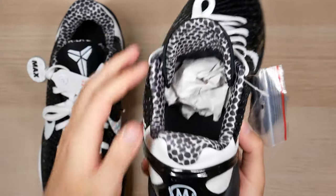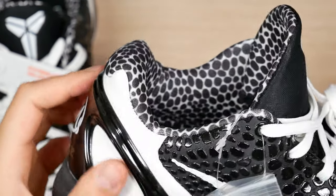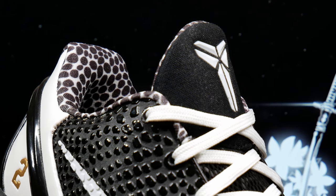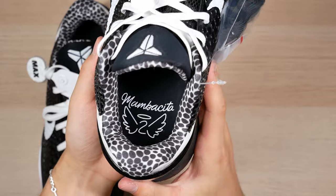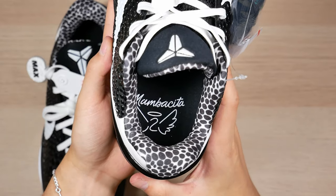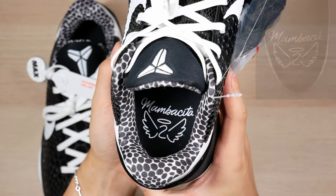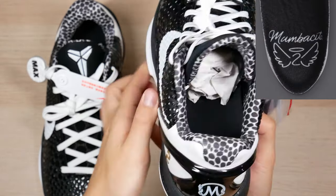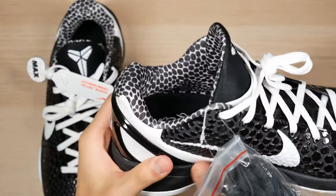And moving to the sock liner. You just want to check the pattern and the randomness of the dots. The reps and the retails are pretty similar. On the cheaper batches, the dots will be a lot bigger, and the pattern will be a little bit more uniform. Quick look at the insole here. Oh, that is so clean. We got the hits of Mambacita on the insole there. On the retails, it's a lot bigger. It pretty much spans the width of the shoe. You won't notice this though. It's on the insole, so. But a good legit checking indicator there.